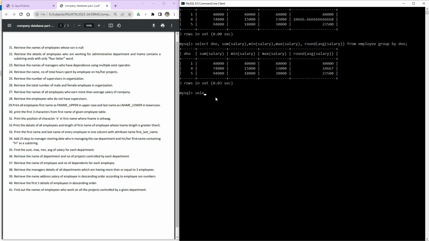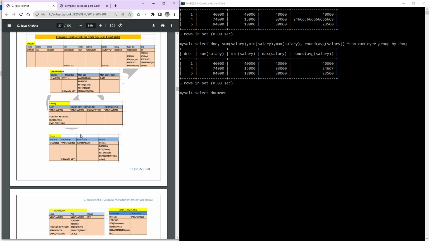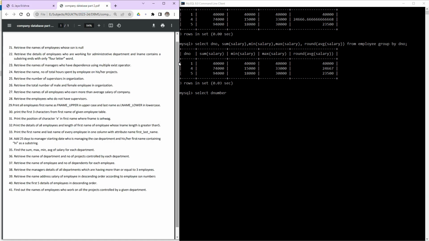So we have to select department number. Let me take department number here, right? Or instead we can take the project number, and we need to have the department name also.